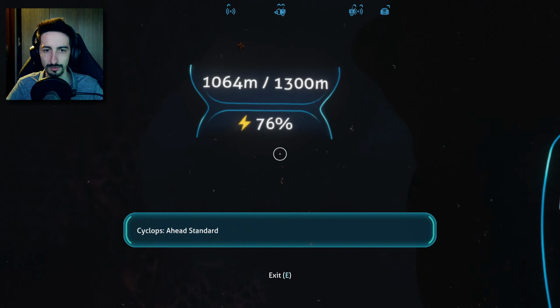I think this is the entrance to the cave. Or is it? Yeah, it is. It is. Look, look, look. Okay, let's go down. I hope we can fit this entire Cyclops in there. I really hope it fits. Is there any leeches on me that I need to worry about? I don't think so. There's a dead fish on there, but okay, that's fine. Wow, okay, so we are deep. That's what she said. Sorry. No, we are actually really deep.